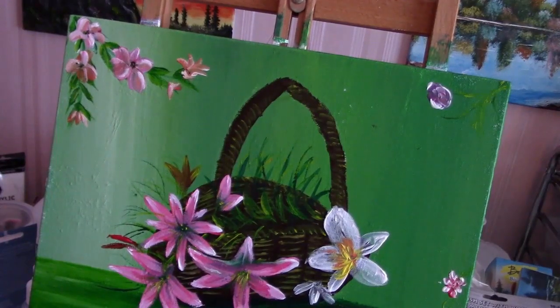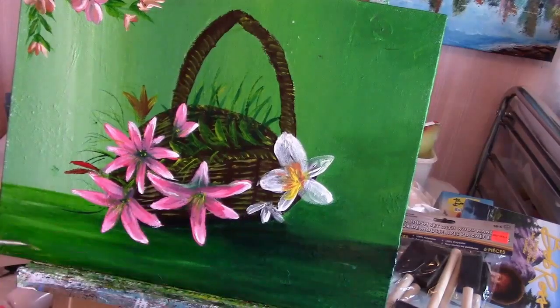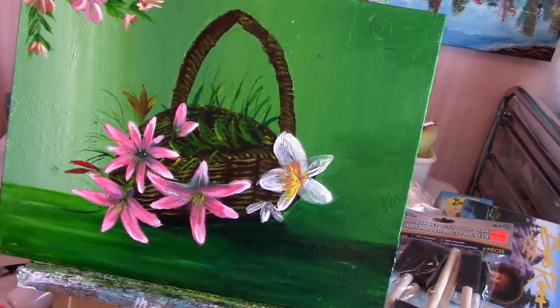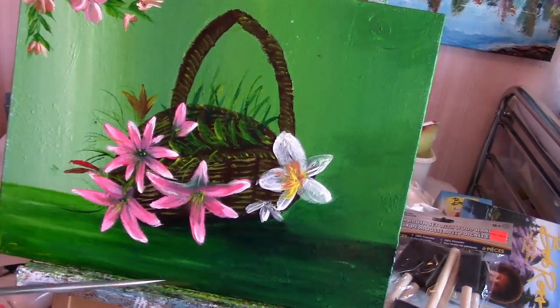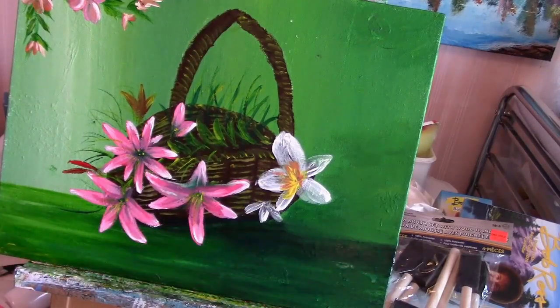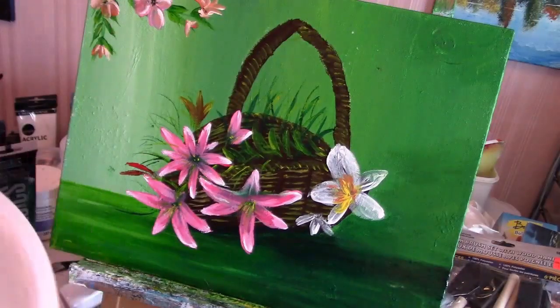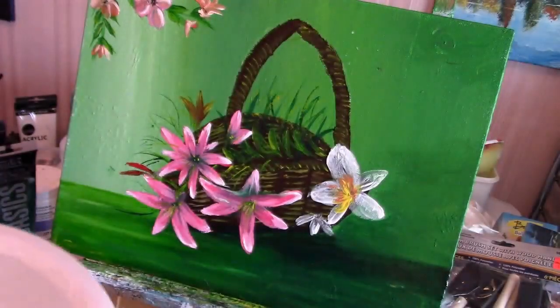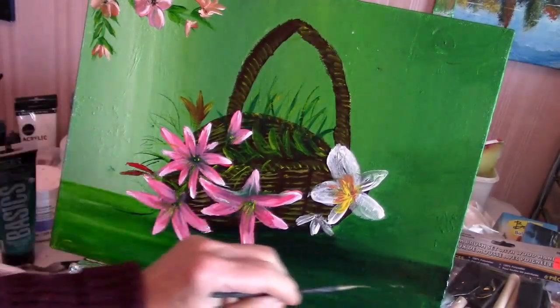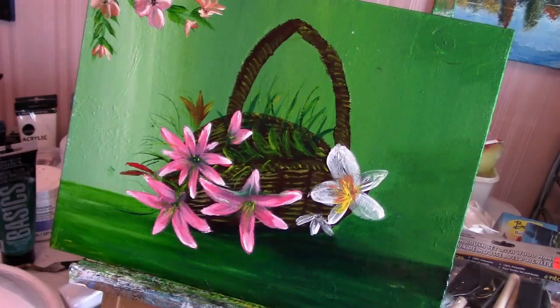It's coming along. So I just want to add a few little flowers falling on the table here. And so I'm going to use my liner brush to just get a little idea of where I want those flowers. So I'm going to use my green. So I got a clean palette. My other one got so bad I had to clean it.